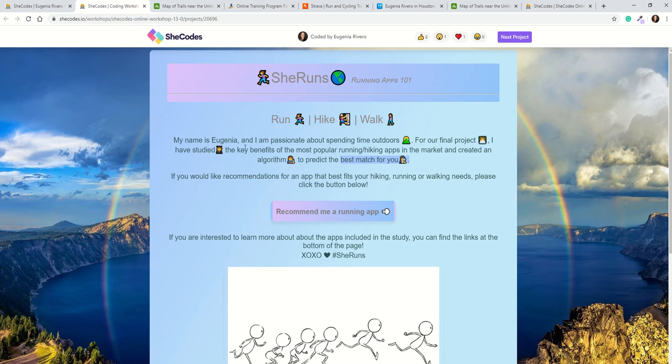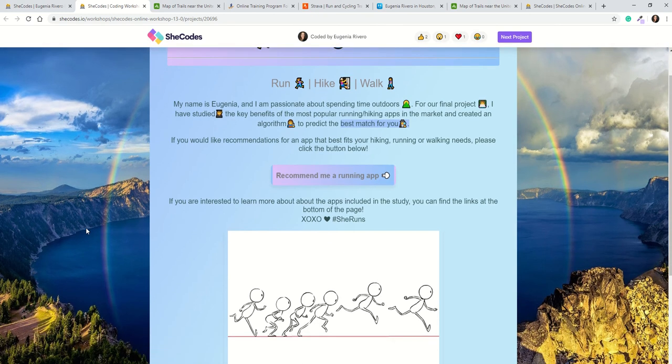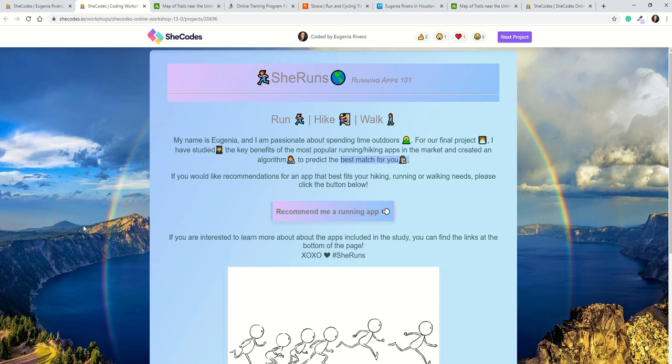So I'm going to go through the website and point out a few things that I learned and a few things that I integrated. You have a pretty background of Crater Lake that I found online, just because it's one of my favorite outdoor places I've ever been to. Then you have a divider that makes the body more readable and more pleasing. Before I had that, depending on where the paragraph was within the page, if it was in the clouds, you could read it clearly, but when it got to the mountains or the crater, it was harder to see. So that was one of the applications of why that was cool.